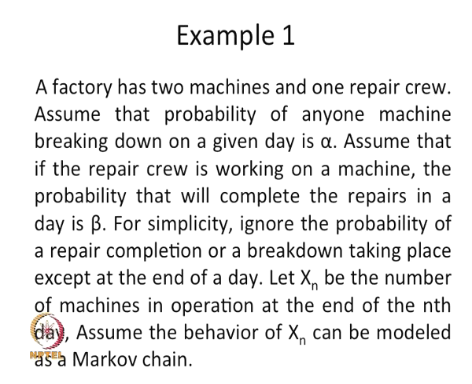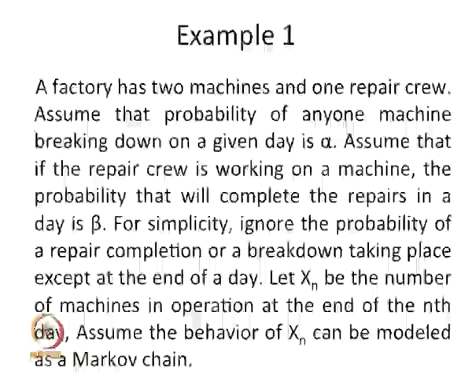discrete-time Markov chain, because it is a discrete time, discrete state stochastic process. Also, the number of machines working on any day depends on how many machines were working on the previous day and how many are under repair. So, the dynamics of the number of machines in operation depends only on the number working on the previous day, not on all the earlier days. Therefore, the memoryless property is satisfied by the stochastic process X n, and this is called a discrete time Markov chain.